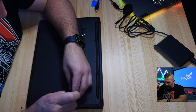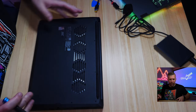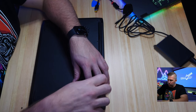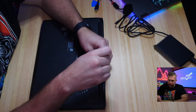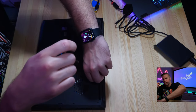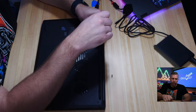So, all right, we're getting some screws off here. I always set the screws up around the side where the screw hole is, so it's easy to know where the screw goes, because some of these screws are different lengths. The downside is sometimes you knock the screws off the table or something, and then you have to go search for them under the desk. But if you're careful, it usually works out pretty well.